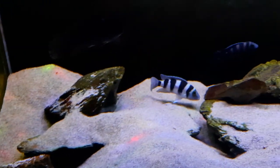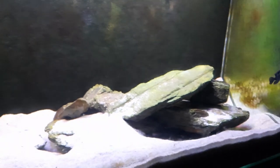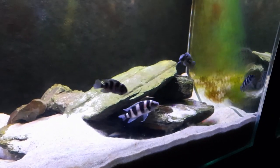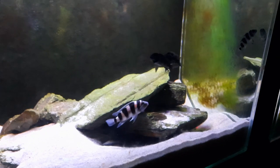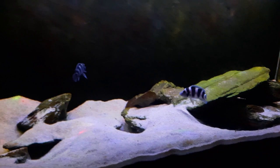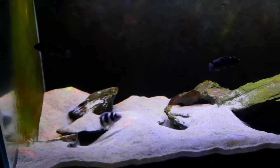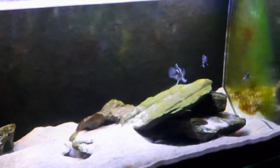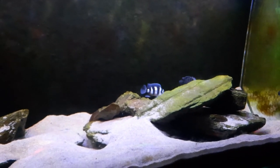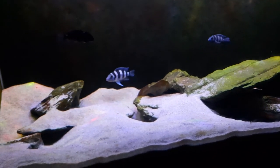He's not chasing the female away like he does the other dither fish, so that's a good sign — he's hovering around the eggs and not eating her. It's interesting seeing how different species of cichlids interact after they've spawned. The trets are very aggressive, like most Tanganyikan cichlids. They need a very large tank — really these guys should be in a six by two by two foot tank. This is a four by two by two foot tank, so it's on the smaller side for them.